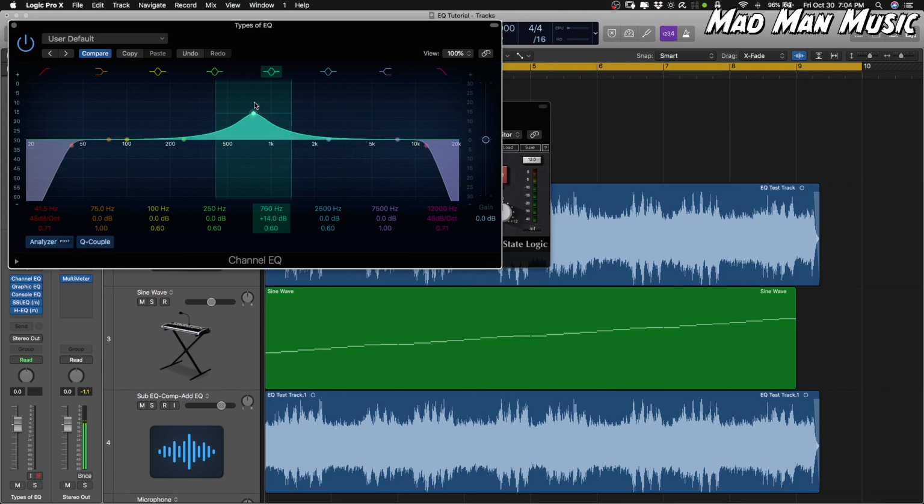And again, we have the same option in this plugin where we can do the same kind of thing. Now this allows you to go in and surgically EQ stuff. So if you're hearing a specific frequency that you don't like, say something is ringing, if it's a snare drum and you hear this little bing, and it might be subtle, you can go in and surgically cut that one frequency out, or just minimize it a little bit, make it a little less present in the sound of whatever you're EQing. And this is how you manage and control sound.